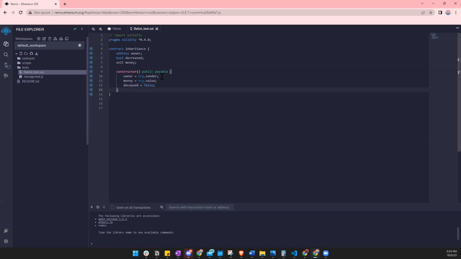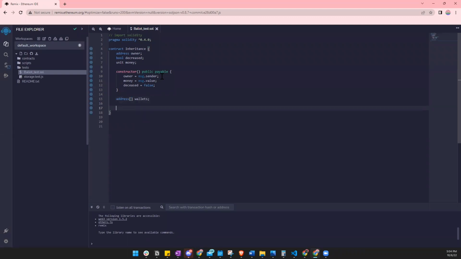What else do we need here? Oh, we also need an array of addresses, like wallets that we're going to use. So let's do address, then our brackets, and then wallets. Close that out.